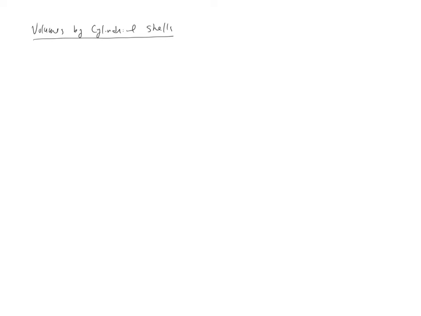All right, so in this video, we're going to talk about volumes by cylindrical shells. In earlier videos, we talked about volumes by cross-section. This is just a different method, and a method that's used a lot of times when the cross-sectional area, that A of x, might not be available or very easy to deal with. And as you saw in the last section, many of the integrals can be pretty messy. And so this is just another technique to help us find that volume of revolution.